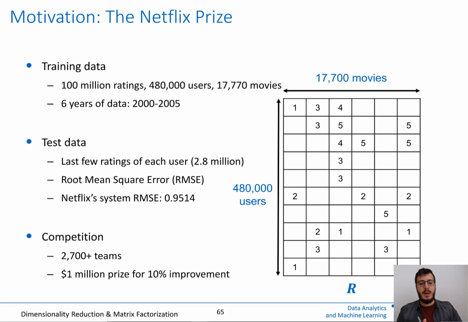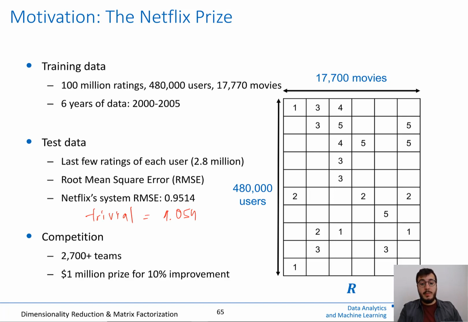And just to note that the internal system that Netflix was using had a root mean square error of 0.95. Also, another side note is if you do the most trivial thing, the basic thing you can imagine, where you predict the average rating, so you take all of the ratings, compute the average, and predict this number for any potential user, you would get a root mean square error of 1.054. So this is the trivial solution. And we see there's roughly a 10% improvement.